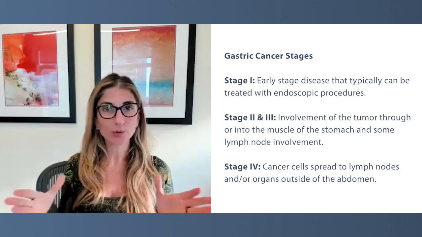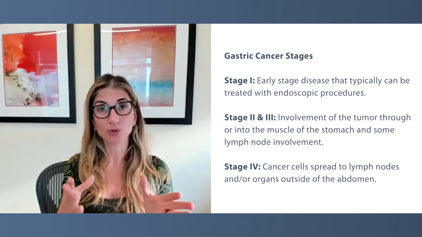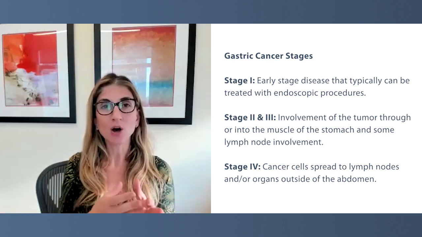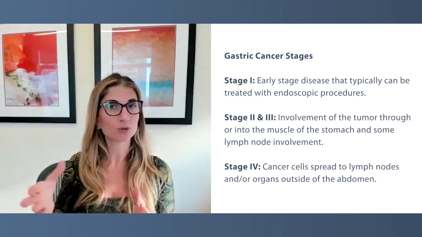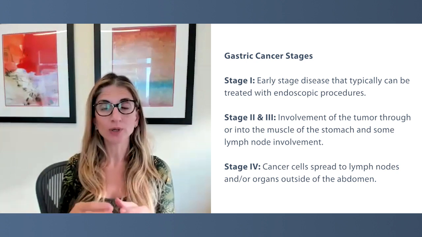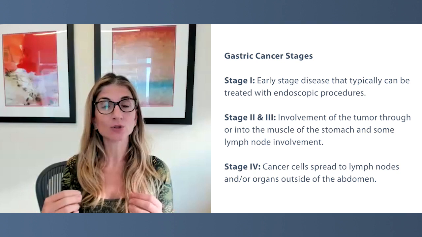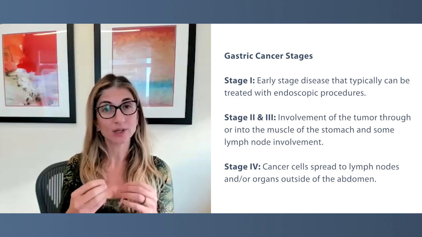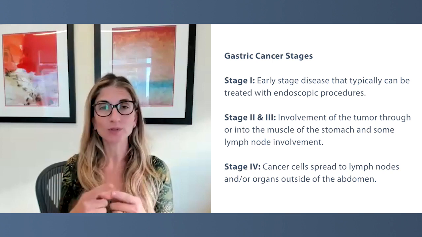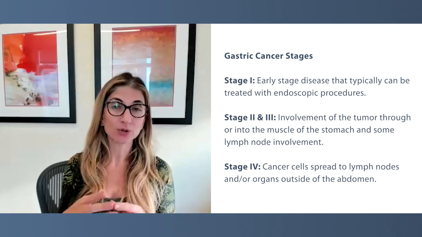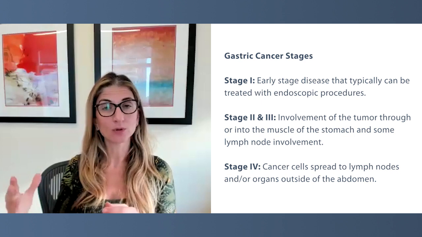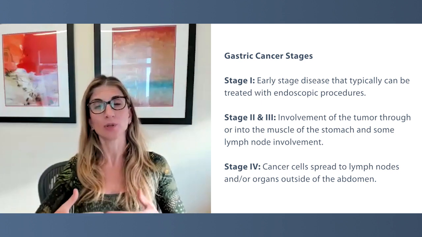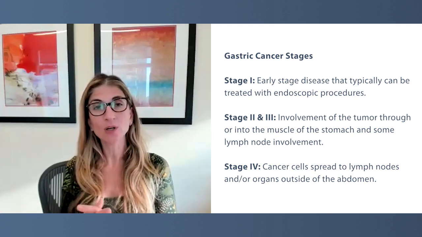So even in between endoscopies, in patients who get endoscopies frequently, often it goes from 0 to stage 3 or 4 because of the lymph node involvement and also spread of microscopic cells, right? Tiny cells before we even see them. They spread through the bloodstream to other organs or lymph nodes outside of your abdomen. So that's considered to be stage 4.